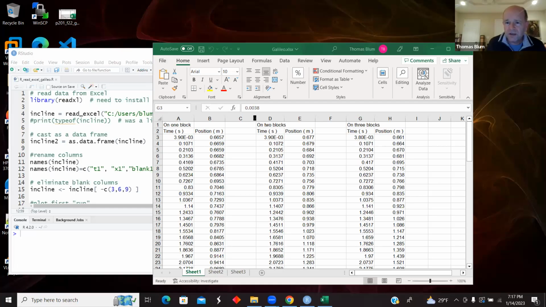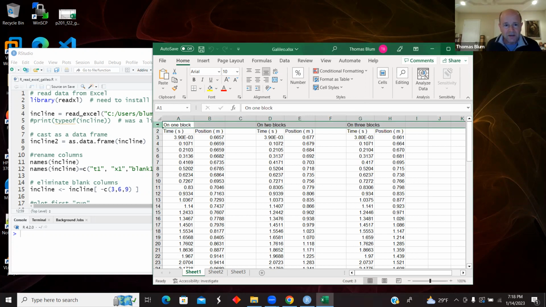In this video, I'd like to look at using R to read some data from an Excel file and then manipulate it. So here is the Excel file. It has 3 runs of a cart running down an incline.